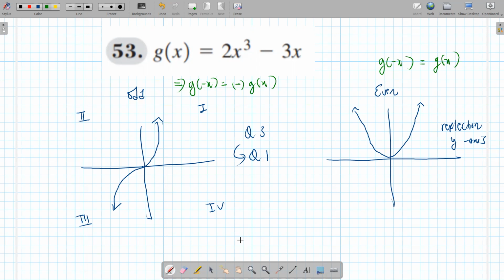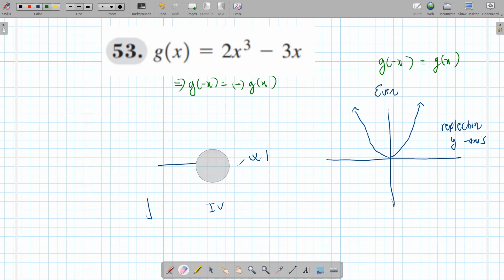Okay, so you're starting with the right side and then solving. Right. Here, they've given us g of x. Did you get this down? Yeah. Okay, now we're going to find g of negative x, and that will give us the answer, whether this is odd or even, right? So tell me, what is g of negative x going to be?